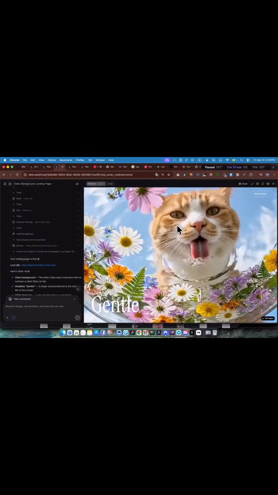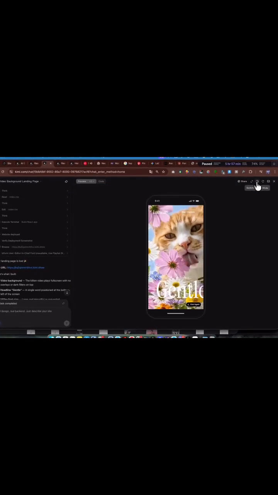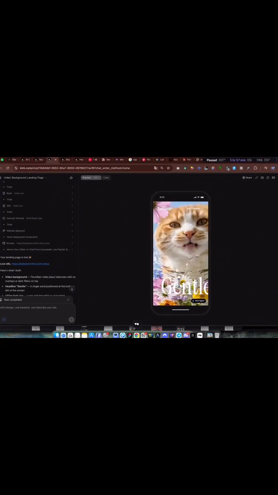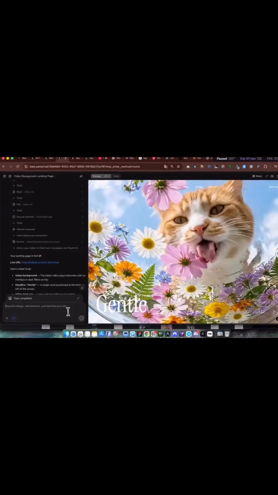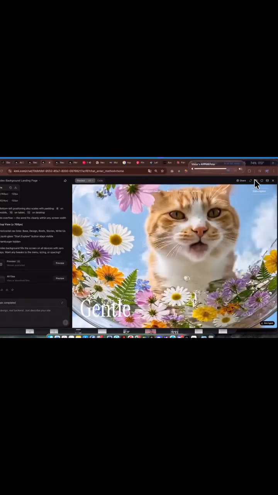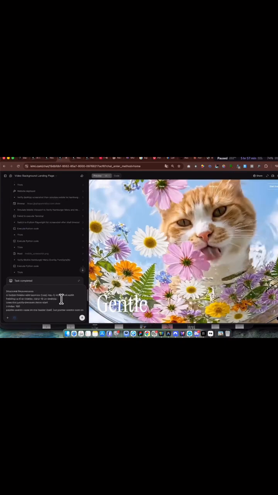And here we have our hero section. As you can see, we have this beautifully made design with this animation in the background. We can also check how it looks on mobile, and we can fix that. So let's do that. I'm going to say make sure that the mobile is responsive. We should have a hamburger menu on mobile, and also the headline should fit well. So let's just send that and see what it comes back with. Here's our result. As you can see, it looks perfect on mobile as well. We can open the hamburger menu, and we'll have this beautiful animation. So no changes needed.